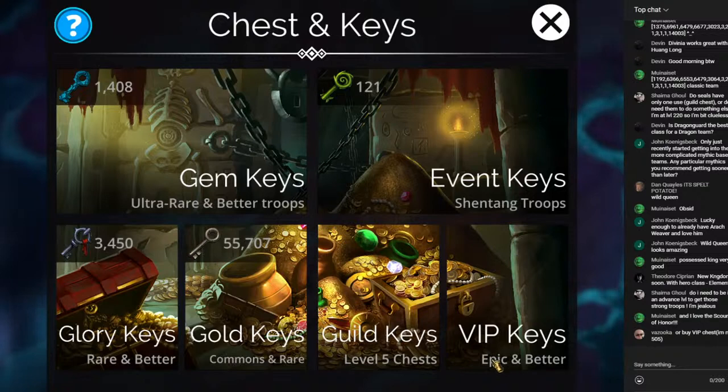If you get your VIP level high enough, you can buy VIP keys with your gems, but my brother just did that. He bought 100 VIP keys. With his first set of 50, he got 2 Mythics that he already had. But he did get 2 Mythics, and then with the second set of 50 VIP keys, he did not get a Mythic. So it's gambling. Just like with any of the chests, it's gambling.